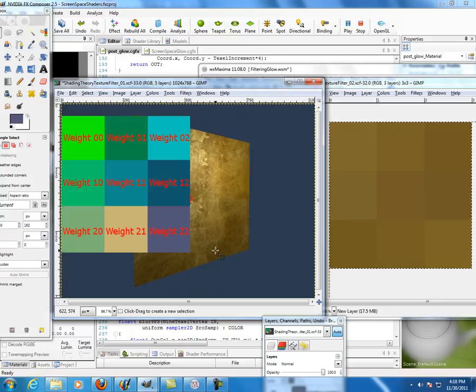So when you see them talking about these glows or blur, and a lot of times they won't even tell you the code or anything of the sort, or how they're breaking it down or where this came from, this is where it came from. It's these filtering techniques. This is what happened.